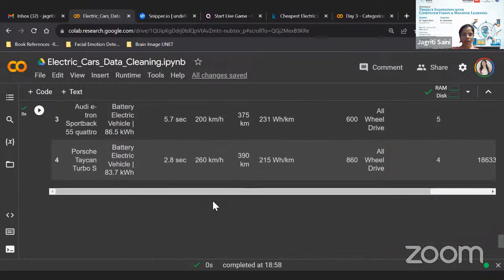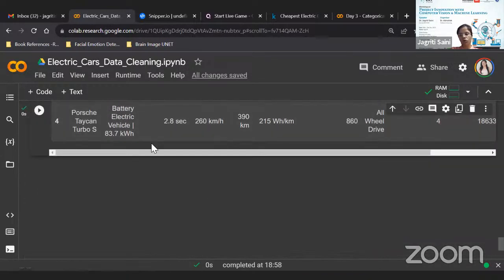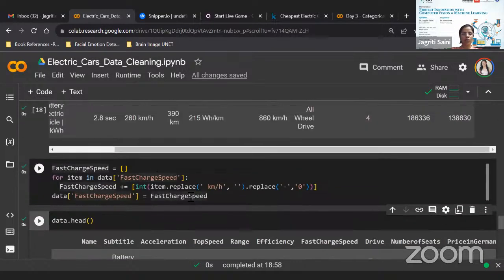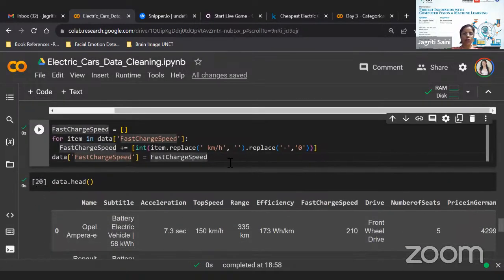So I'll look forward to your code for this particular column. And I have also displayed it here so that if you are not getting it in the snippet, then also you can follow it from here. Some small changes only you have to make in your code, and I'll just wait for your answer in the chat. Working on efficiency column.